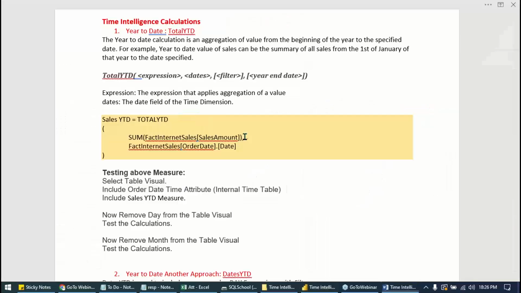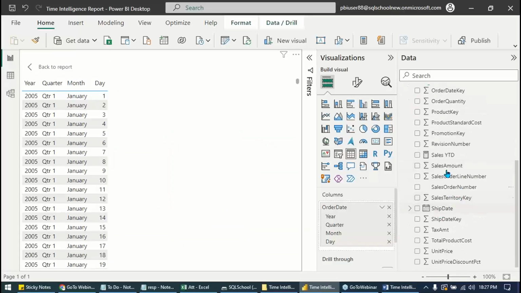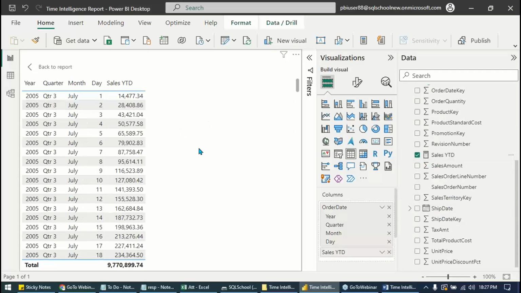Select it and include sales YTD, which we defined based on that order date, into this table.